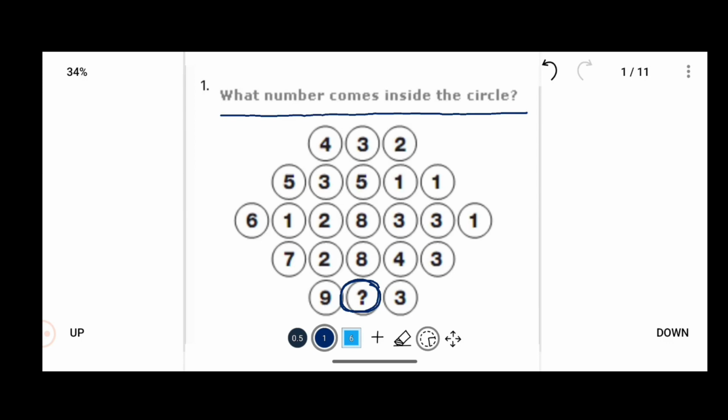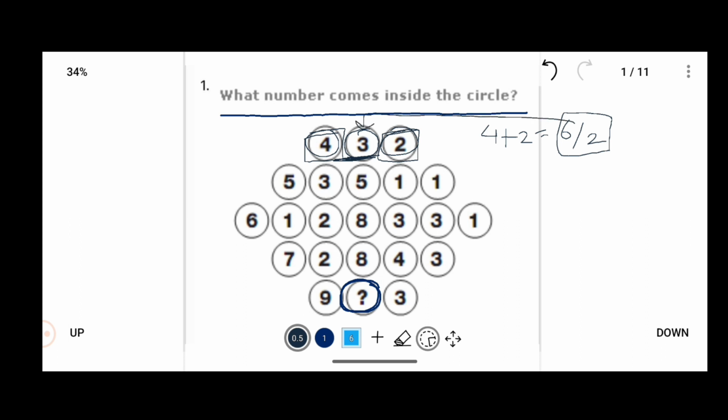Okay, so now I hope that you have tried to solve this and you would have got the solution. And if you have not got the solution, let's see what the solution will be, right? So see, the logic is very simple. Here you can see we have 4, we have 3, we have 2. So 3 is in the center. So we have to add the numbers on the left side and the right side. So I'm going to add 4 plus 2, which is equal to 6, and then divide it by 2. That will be your center digit, which is 3 in this case.